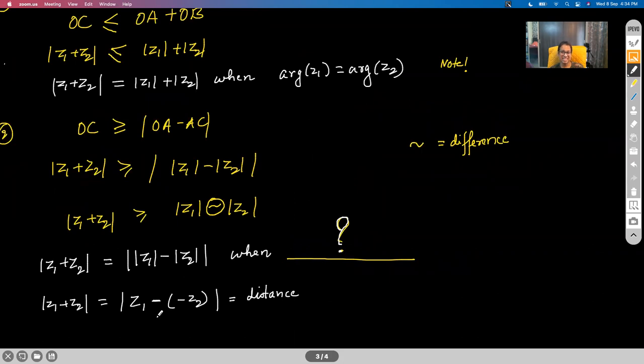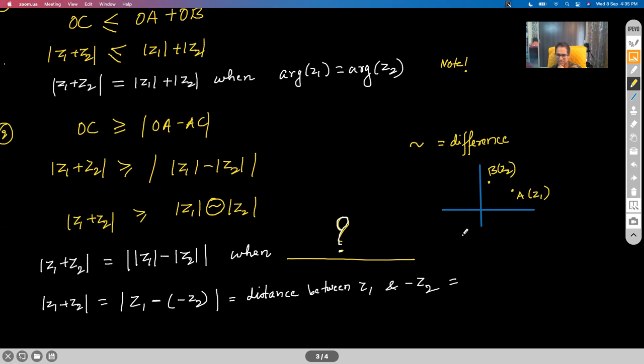The question here is, when do you think the distance between Z1 and minus Z2 is equal to the difference of the distances of the complex numbers from the origin. So when do you think it will be? Let's say I call this point A and point B. So I'll just make a diagram out of it. So let's say this is Z1. I'm just keeping this point somewhere over here. I don't know the exact position. That is something which you have to tell me. When do you think this distance, this is minus Z2, is equal to the difference of this distance and this distance?